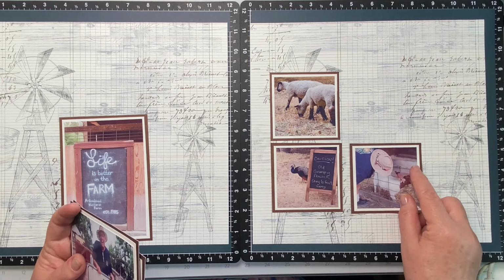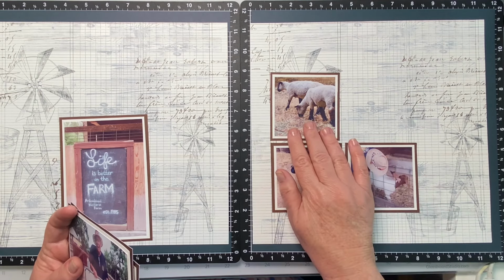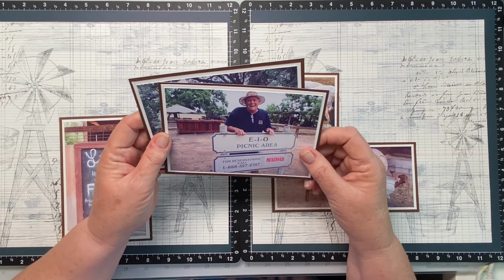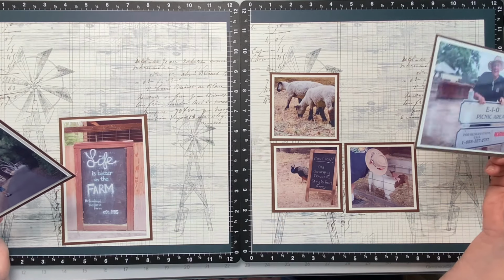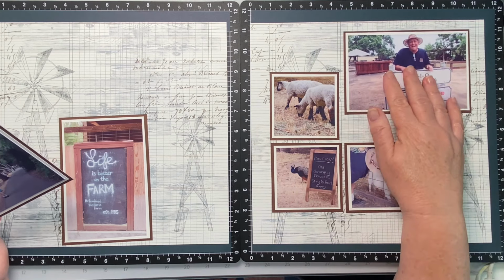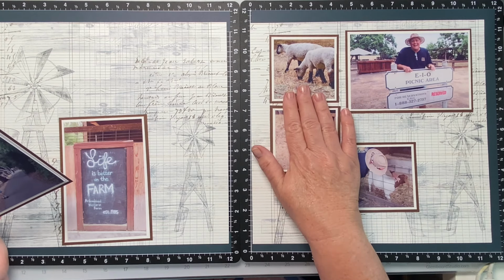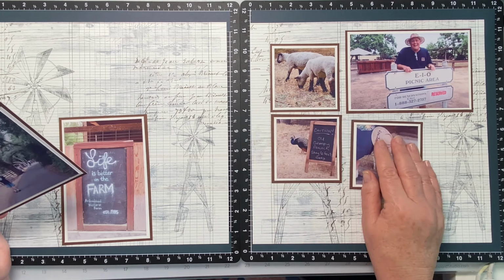And we've got this picture. Let's see. Maybe a little bit closer, maybe an eighth of an inch closer, just to kind of add more room for me. Then here's our EIO picture. I'm wondering if that will go there. No, let's see. Maybe up in here, but I think I want to put some clustering elements down here. So let me move this up quite a bit. Maybe I could have some fun and set that off on a diagonal, or not a diagonal, but just offset.